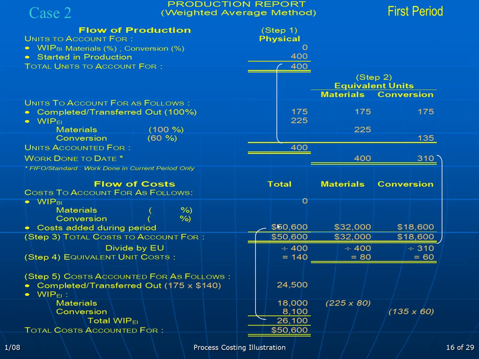The next step is we have the costs we have to account for. What are they? There are beginning inventory costs, but we have no beginning inventory costs because we had no beginning inventory. We had costs that were added during the period, which total 50,600. All right, so if we take the amount of costs accumulated in the cost pool, divide it by the cost allocation base, which is equivalent units, we get our allocation rate of $80 per equivalent unit with respect to materials and $60 per equivalent unit with respect to conversion costs for the same $140 per fully completed unit.